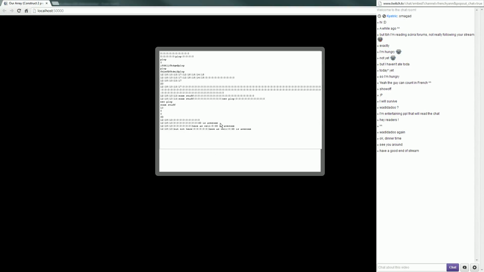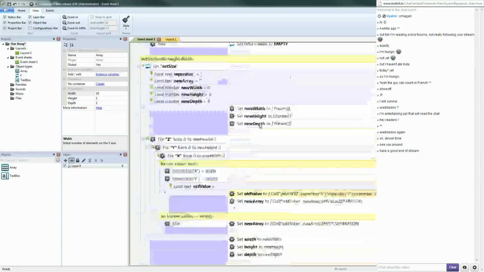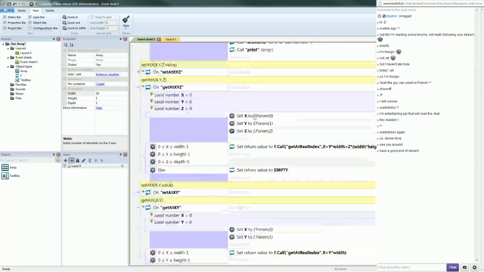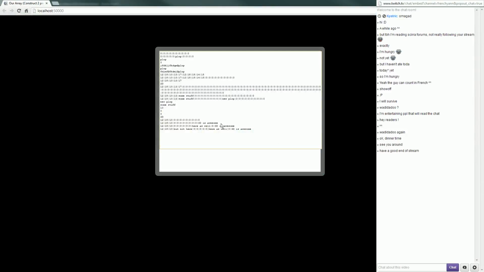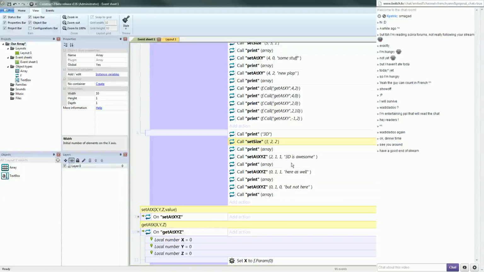Alright, I set something in the last one. Let's see. 3, 2, 2, the last one is 2, 1, 1. Okay, so that's normal. Here as well, 1, 1, 0, 1, 1.